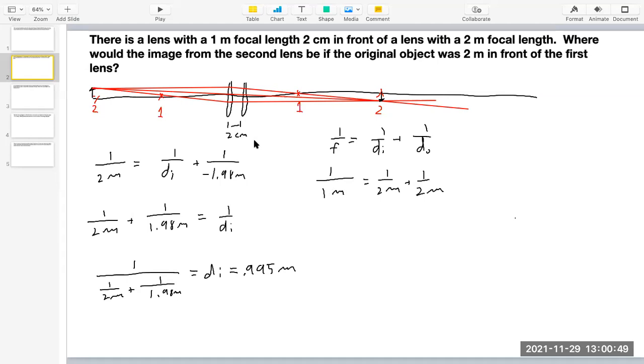Can you explain why it's negative, the object distance? Yes, so our light is coming from left to right. So we're looking at an object that is on the right side, not where the light is coming from. The side that an object has no business being on. So our object distances are positive if they're where the light is coming from. And it's on the other side, so it gets a negative distance.